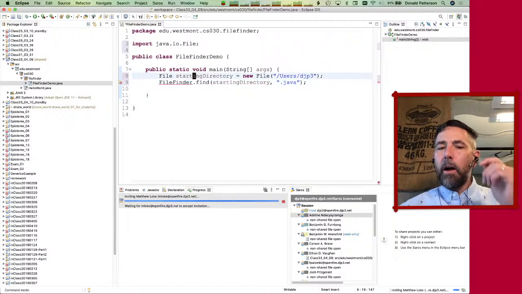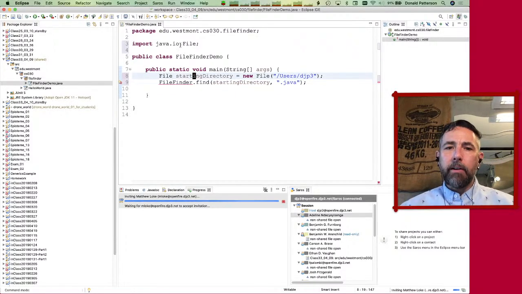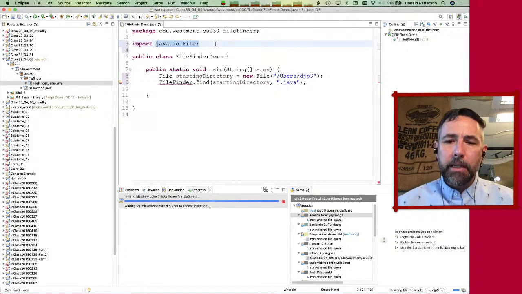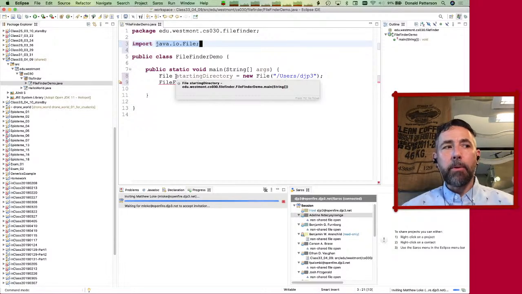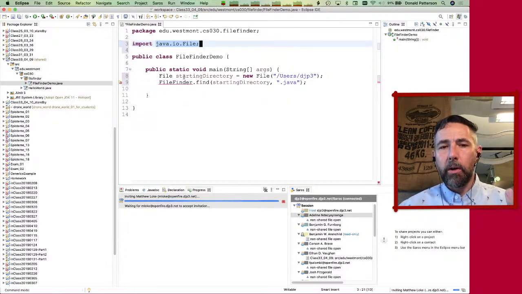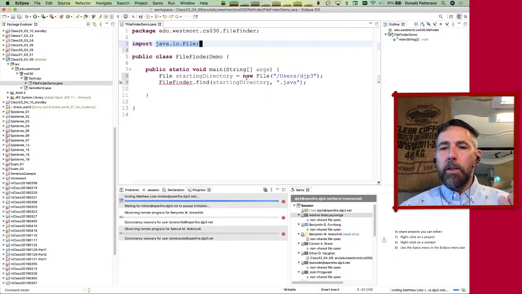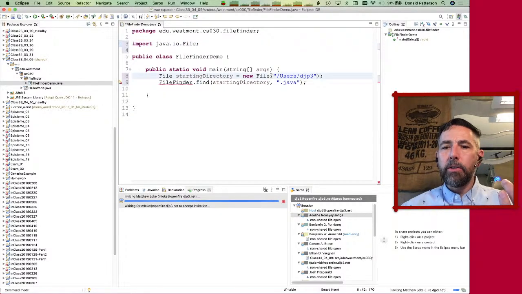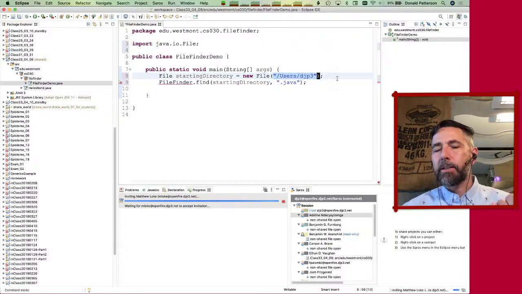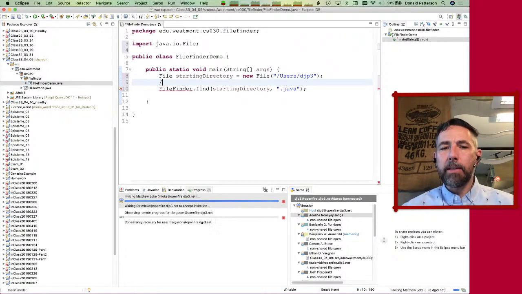Okay, great. We're going to use a Java object called File, which is a representation of a file on your hard drive. It actually can be a representation of a file or a folder, or another name for folder, the directory. So we're going to use a constructor and create a new File, and I'm going to name a directory. This is my home directory on my computer. If you're on Windows, you're going to have to do something slightly different. You'll have to use a name that's something like C:\, followed by the other slash.